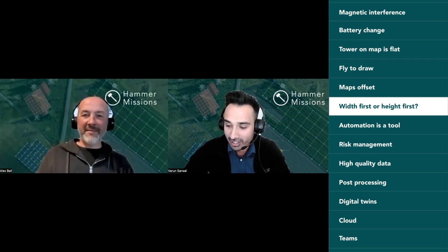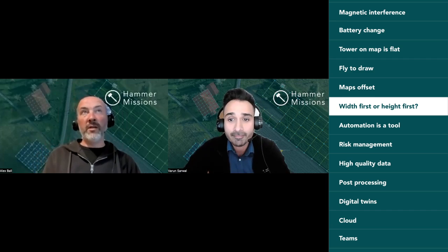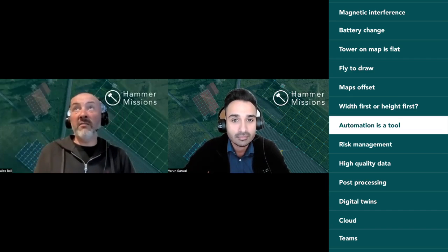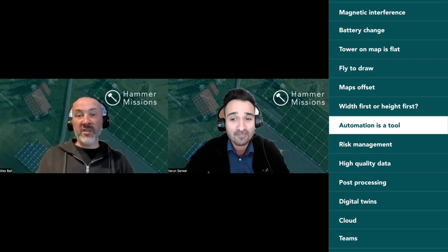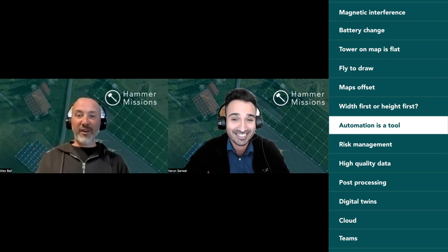No, I think it's one of those things, right? We can really provide tools, but ultimately it's still the pilot and the operator making these decisions in the field. We're still not at that point where we can automatically just decide this stuff. No, I mean the automation is just a tool to enable you to get a job done quicker, possibly safer than doing it manually, and collect high quality data at the same time. We're not out there where you just press play and it goes, and you can sit down and have a cup of tea.